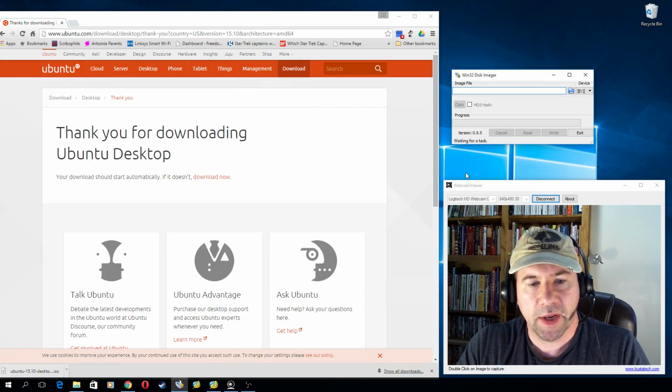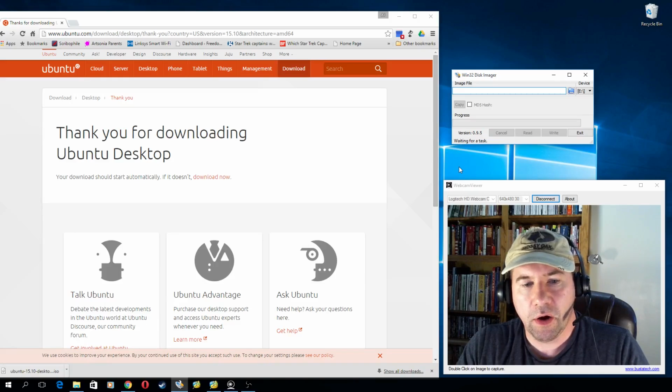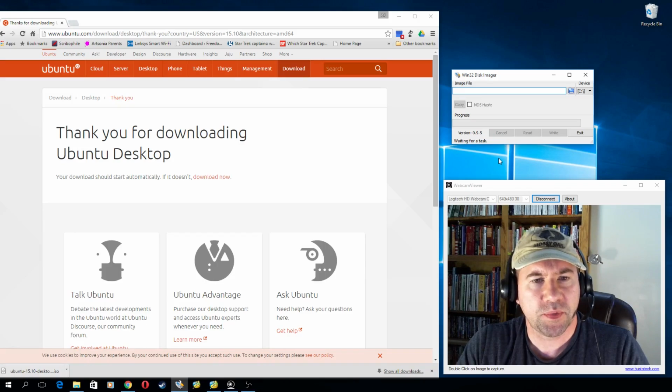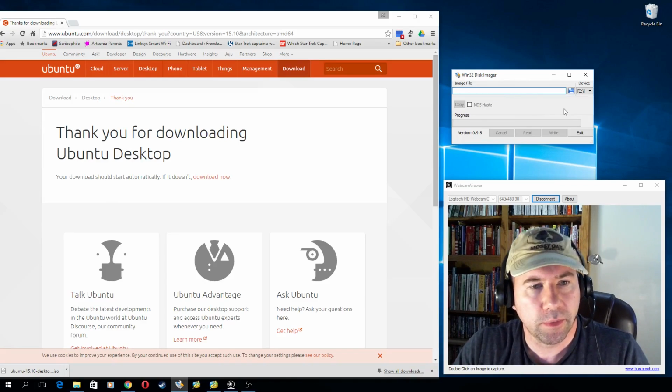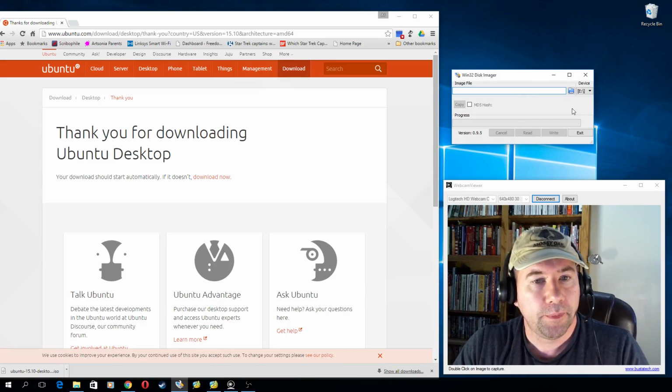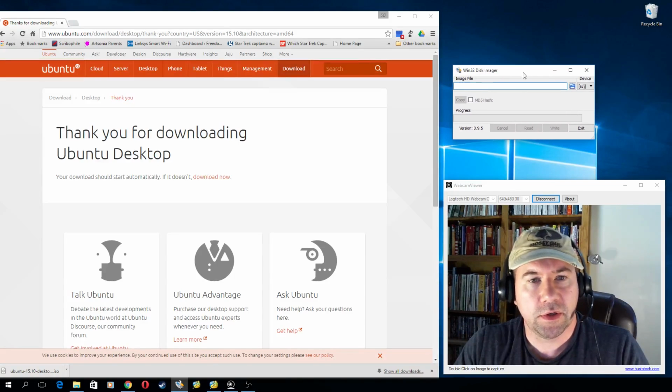Works with just about every Windows version. I know from basically Windows Vista on up, it works. I don't know if it works on XP or older, but I know for a fact that it does work on Vista and newer, just because I've done it. And it's real easy to work with this piece of software.